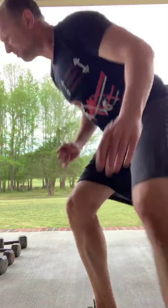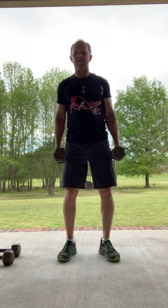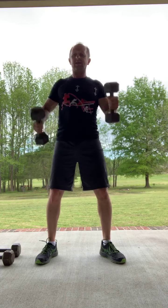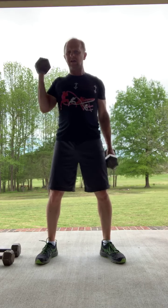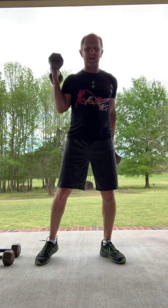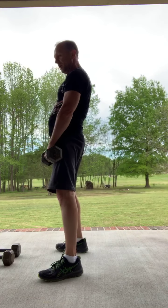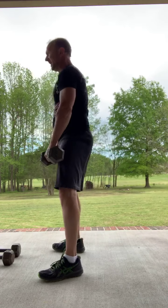All right, going to bicep curls, guys. Bicep curls. Grab your dumbbells. Keep it up, guys. Keep it up. Come on. All right, straight leg deadlift, guys. Straight leg deadlift. Back straight. Go. Abs tight.